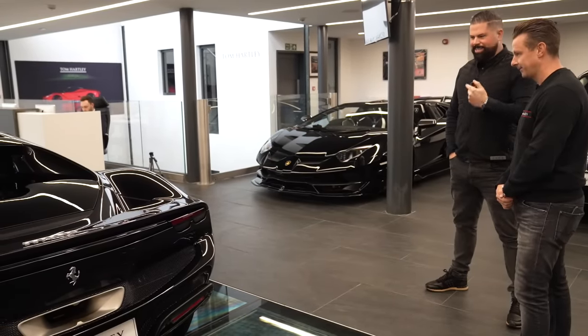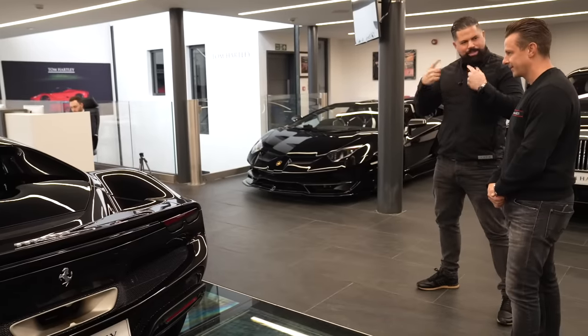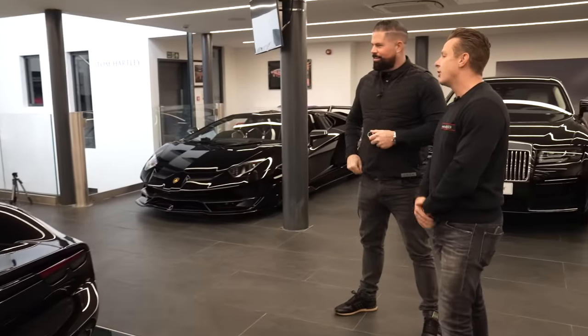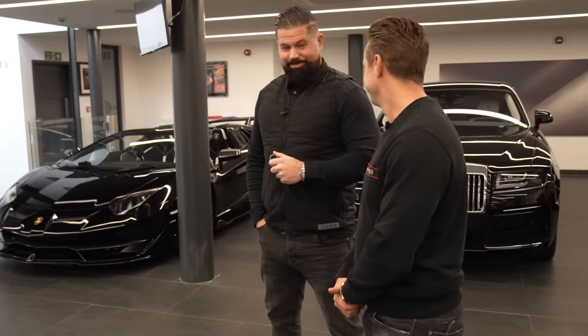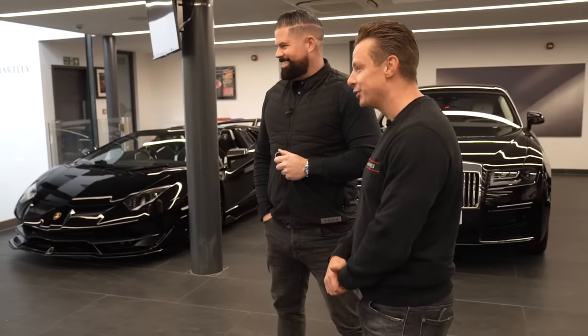The guy came from Essex to Milton Keynes, so an hour and a half, tyres were warm, dry day, and it was still spinning. They're ridiculous, but this is the V6 one. Do you know what? The only thing I can say about this car is it's not a V6, it's a baby V12. Really? This car is insane. Absolutely, I'm so blown away.